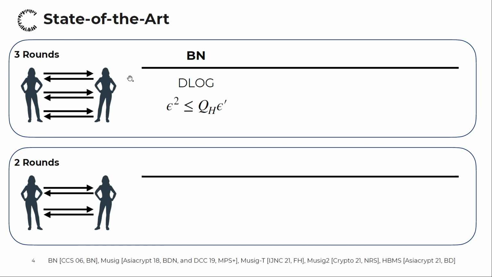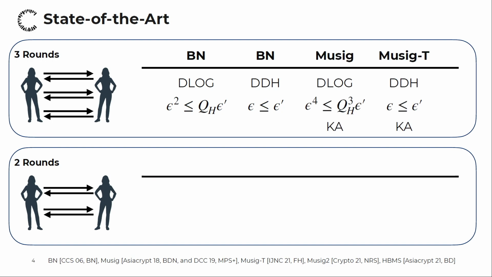So here, epsilon is the advantage of the adversary, and epsilon prime is the advantage of the reduction against the D-log assumption. Then, in the same paper, they give a construction which is tightly secure based on DDH. And you can sort of tweak these two constructions a bit and get the MuSig scheme and its tight variant. The advantage of this scheme is that it allows for key aggregation. So this key aggregation feature that I described before, these schemes have it. The price that they pay is now they need to apply rewinding and the forking lemma twice.